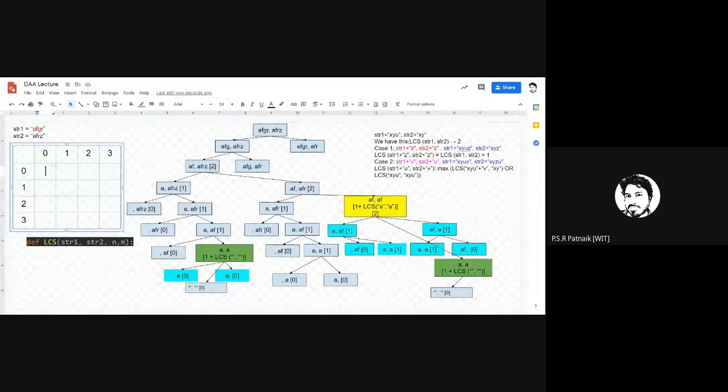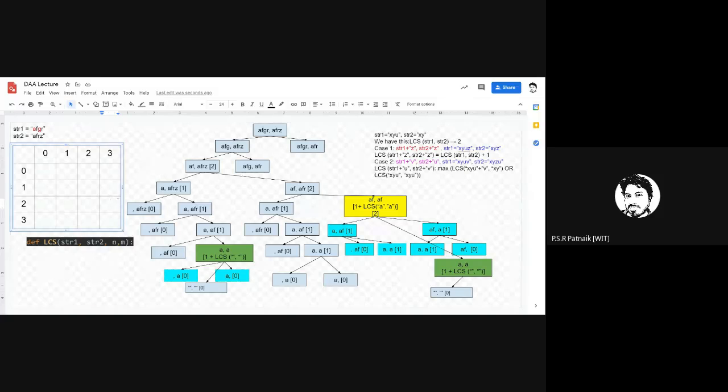And let us suppose I want to compute a value for this cell, 0 and 1. So 0 and 1, AF and AF, it stands for that string. If I go for 2 and 3, it means GR and RZ. These two strings are compared when I am at this location 2, 3.